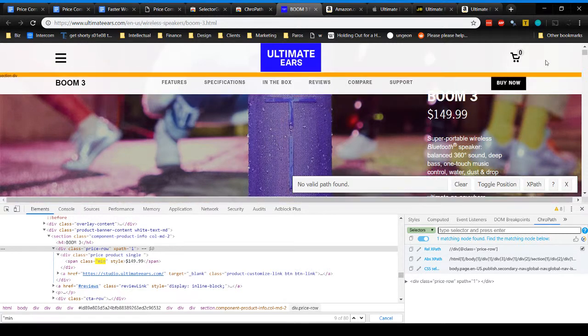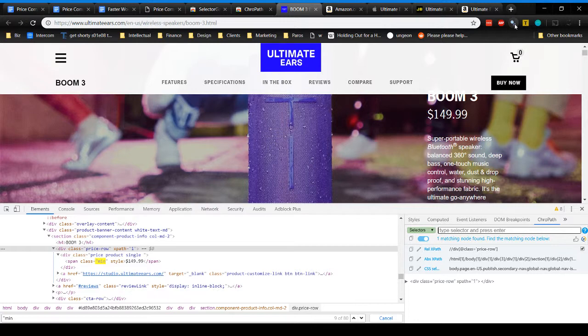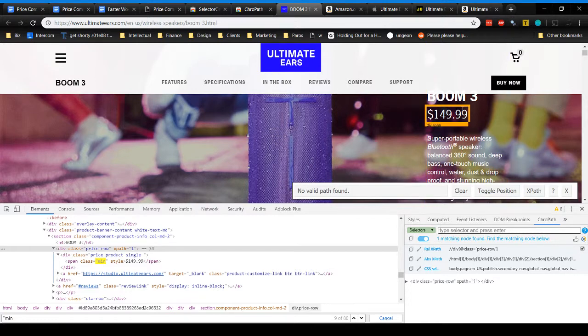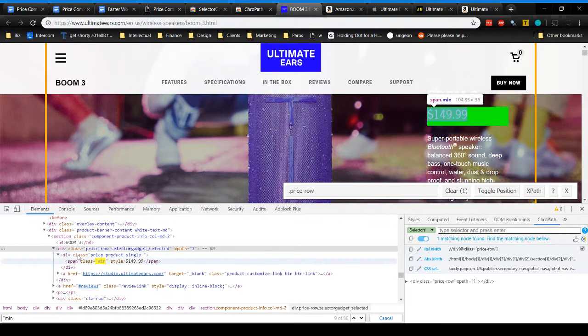Now if you're actually using Selector Gadget, then you have this little button, and you can click on the item, and in this case Selector Gadget tells me that there's 13 matches. We don't want 13 matches, we only want one, so unselect that and then try and select the parent row. You just select to the right of it or somewhere around, you'll see it getting highlighted, and now we see that we have one item, and the CSS for that is .price-row. That you would just copy paste into your config.